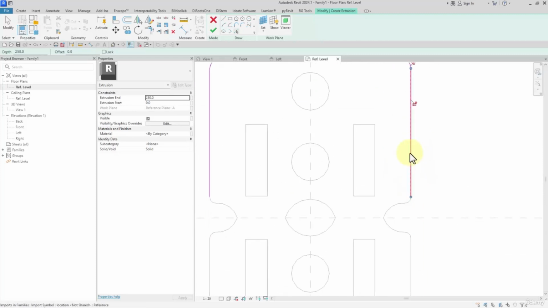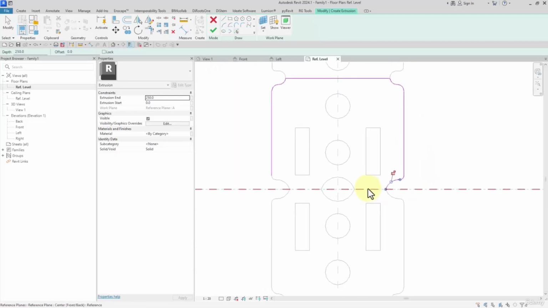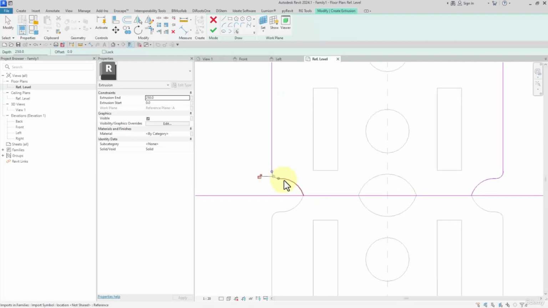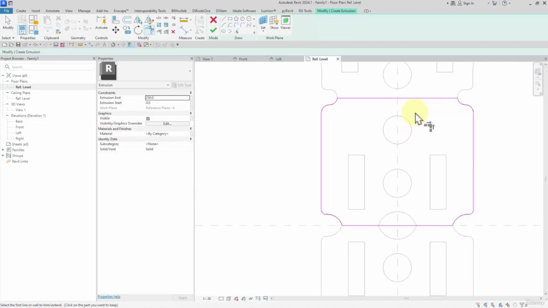And we don't need any parameters here since they are fixed and they don't need to be changed, or they are not provided parametrically. We click on the lines, then we trim like this, split and then trim.